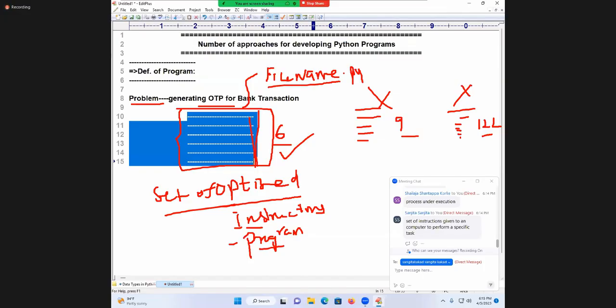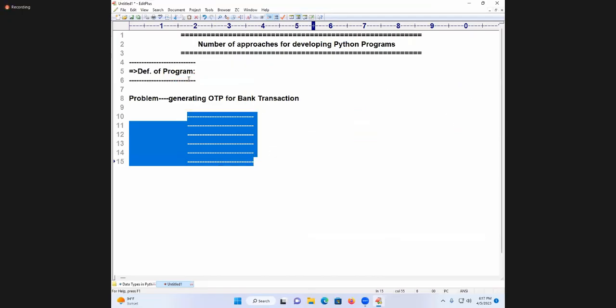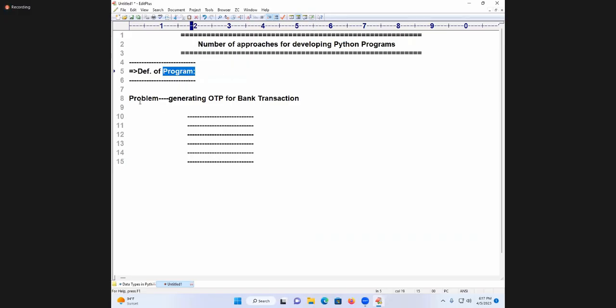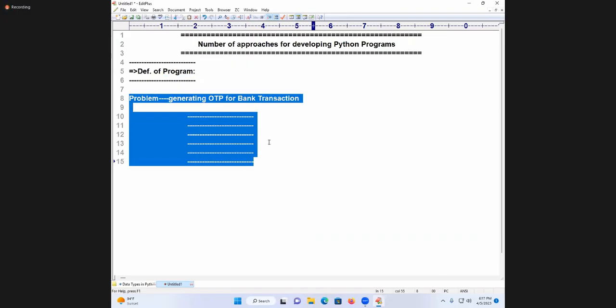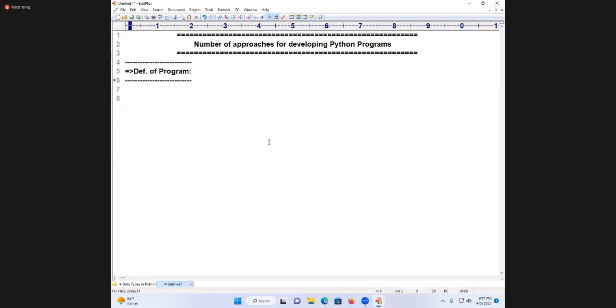So what is the use of a program? What is the definition of a program? Program is called a set of optimized instructions meant for performing some type of task, some sort of operation, certain activity. What is the use of writing the program? Programs in real time are used for solving a given problem, or problem solving approaches require writing what? Programs. Whether you take a C++ program or a Java program or any language program, that can be defined as what? Program.